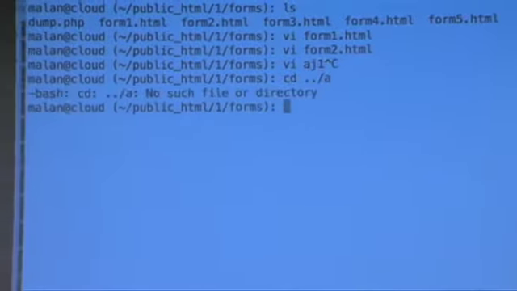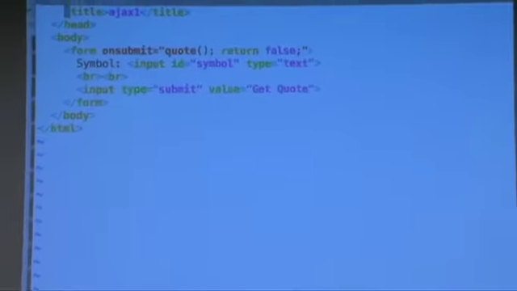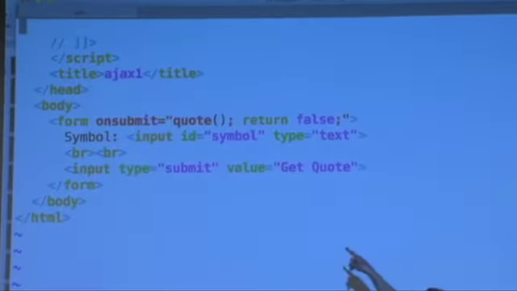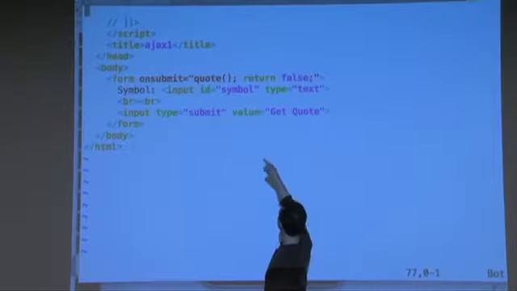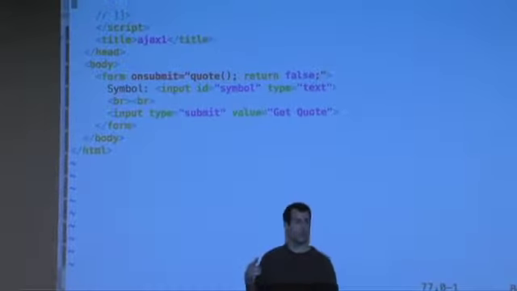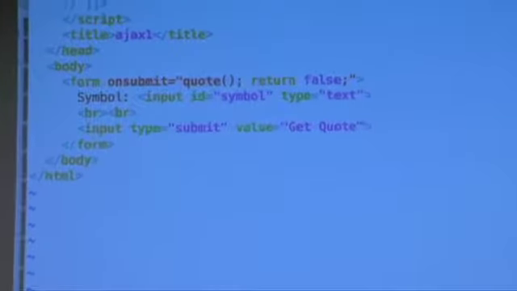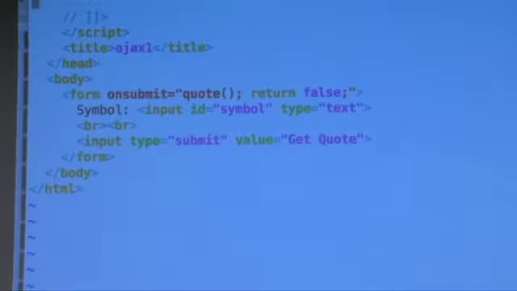Well, in Ajax 1, we had this code. Here's the form at the bottom, and the form is very simple. Form, but onSubmit equals quote unquote, sorry for the confusion, but the function is called quote. And notice this time, just another technique: I don't have to have the function return the value I want to return. I can instead just say semicolon and then another JavaScript statement, return false. So realize this is quoted code that you can embed here in the attribute of this onSubmit handler.